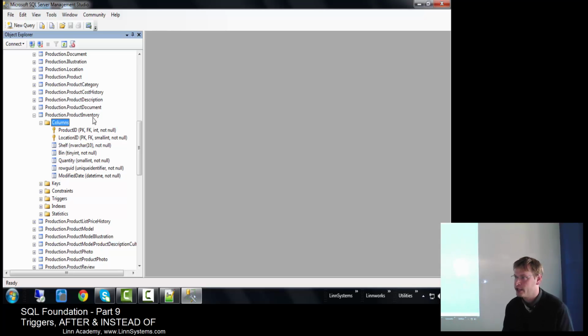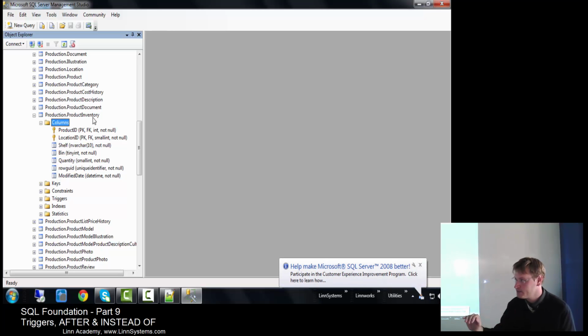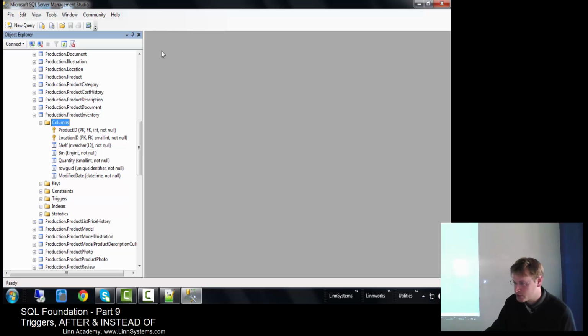Also, what we're going to look at is implementing the trigger in a way that it acts instead of some operation. So this is where we're trying to delete some data, and instead of actually deleting a row, we're going to mark it as logically deleted. Right? So all very cool, and it's very standard functionality within SQL Server. Not used very, very often. It's a very good piece of functionality, but it needs to be used quite carefully because triggers, as any other process, would actually trigger a lot of work for the SQL Server to do.